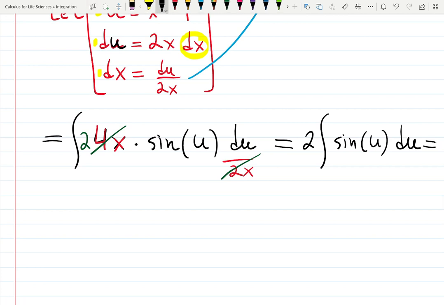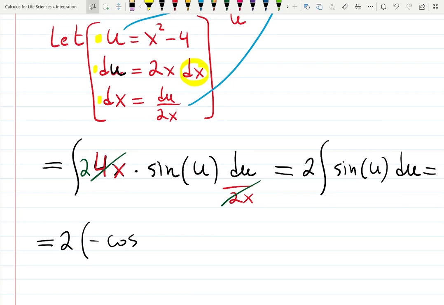What is the integral of sine? Minus cosine. Don't forget, it's minus cosine u. Some people don't even write u anymore. They plug u back right away, which is x squared minus 4. I will do it starting later, but for now, to have good notes, I'll put that it is minus cosine u plus c. Don't forget the plus c. Finally, I'm reminding myself that u is x squared minus 4. I need to go back because nobody knows except you what u is.